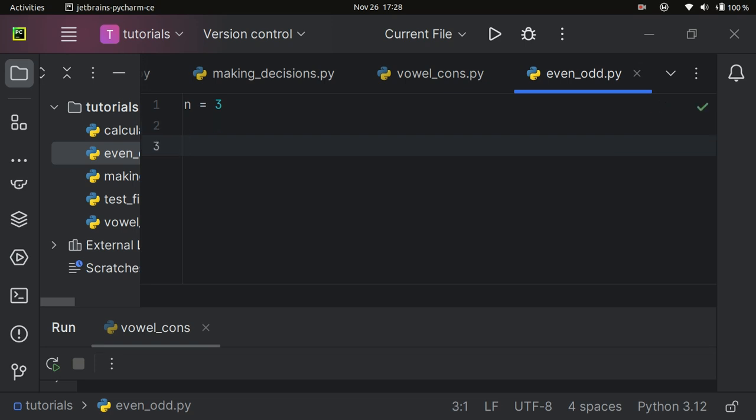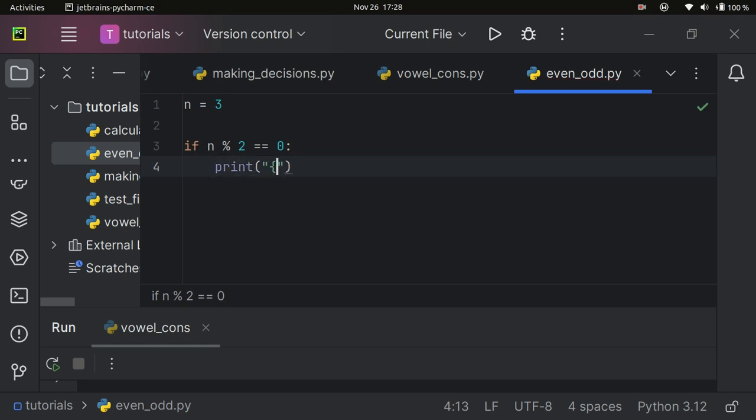How do we determine if a number is even? If you divide a number by 2 and the remainder is 0. If you don't have any remainder after dividing a number by 2, it means that number is even. So I'll go ahead to say if n modulus 2 equals 0. Now these spaces are not important. You can decide to write it like this. It's the same thing. It's just that spaces enable your program to be more readable.